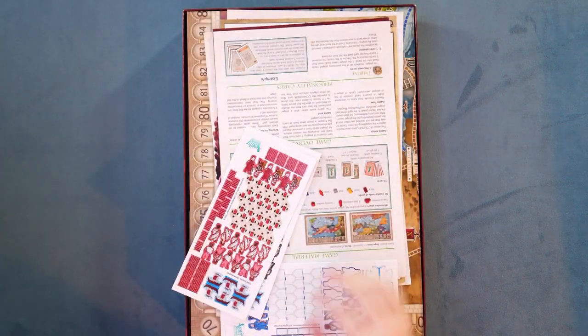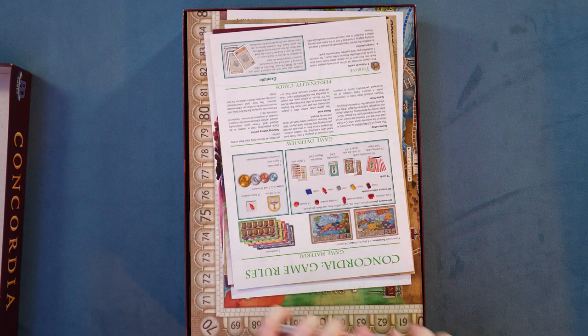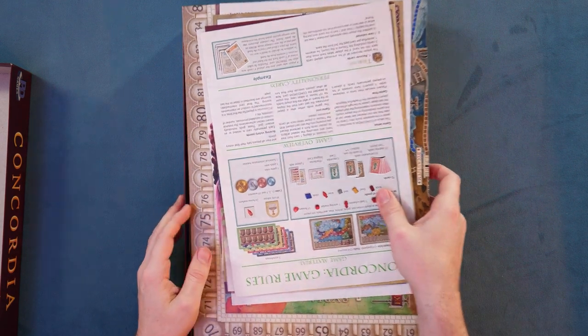And finally, we have Concordia. Concordia, which is chock full of deluxified resources and everything. I've covered this one multiple times in the past. That's not true. Was it multiple or is it once? I don't remember. Either way, we'll go ahead and take this board out over here.